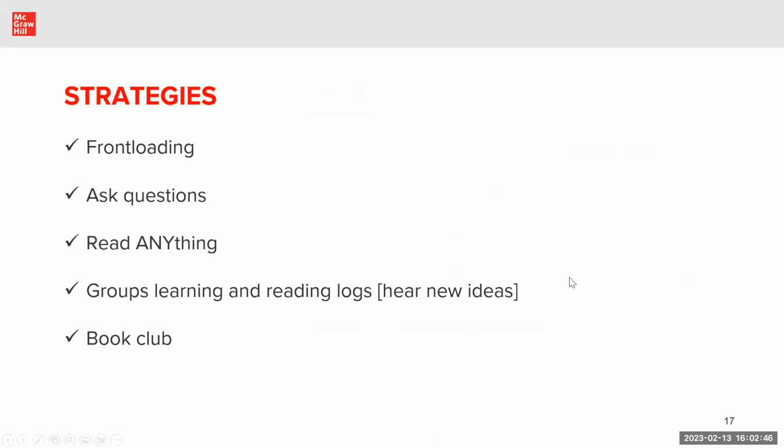Okay, so just to sum up on the strategies that we can apply in lessons with our students to try to get that deeper level of engagement where our students feel skilled to deal with a reading text, skilled to analyze it, work out ways of understanding it and use the information. Front loading, we talked about in terms of providing prior knowledge, prior vocabulary and so forth to prepare them for the text. Ask questions.